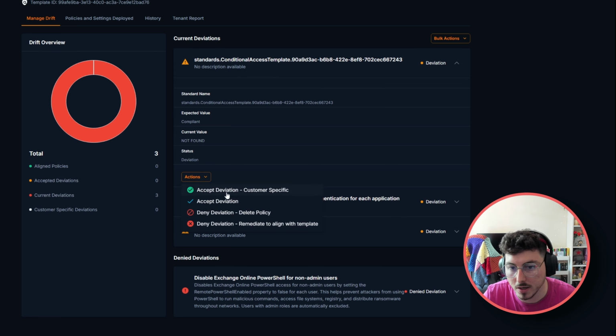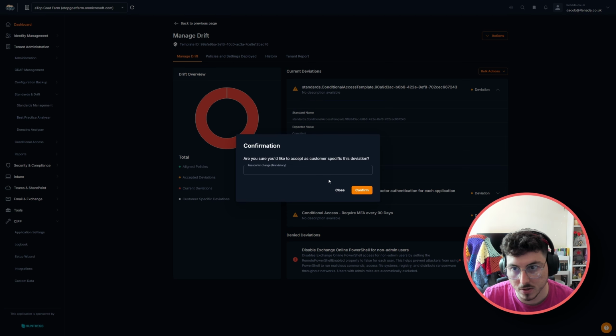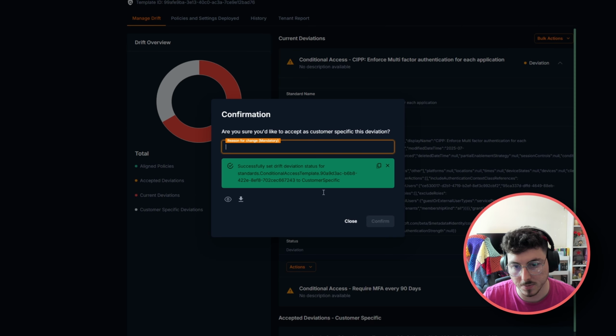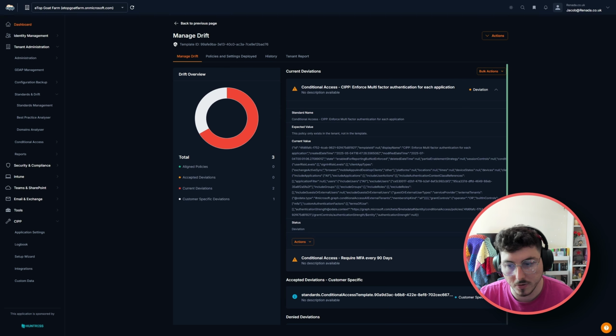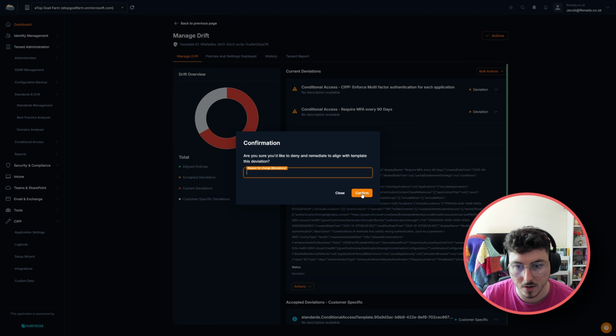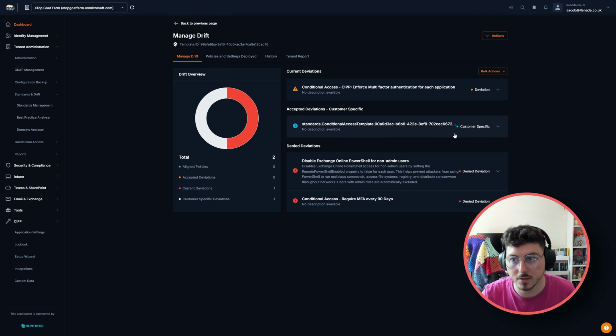And same thing here. I can accept the deviation customer specific, for the whole policy, I can remediate it to align with the template, or I can delete the policy as a whole if I just don't think it should be applied anymore, or there's a change in the future, or whatever the case may be. In this case, I'm going to accept it because I just have decided I want to. Interestingly, it says mandatory and it wasn't in that case, but I wonder if that applies for denied deviations as well. Let's open this one and we'll remediate it and ignore that. Interesting. Maybe I'll get in and sneakily do my first update to the repo. But that's how that works.